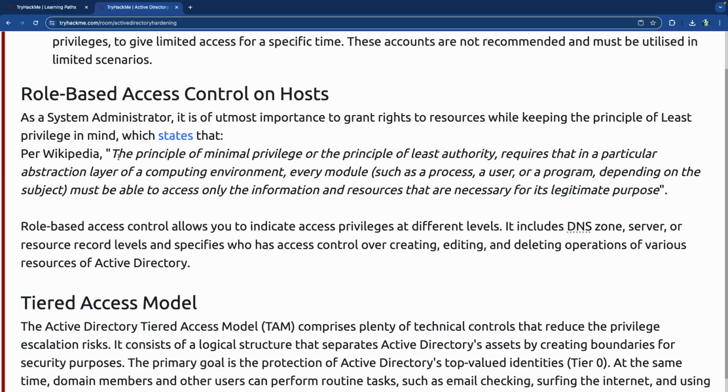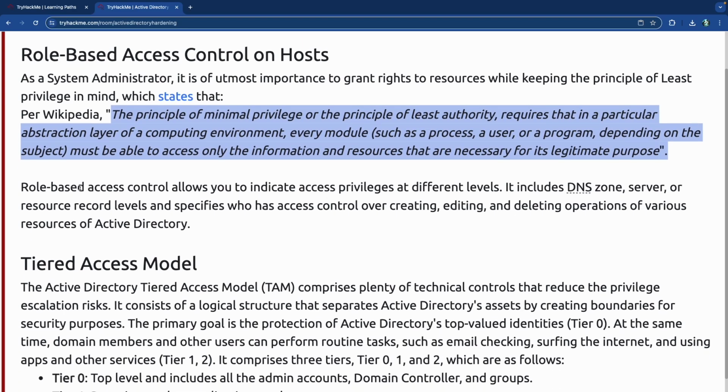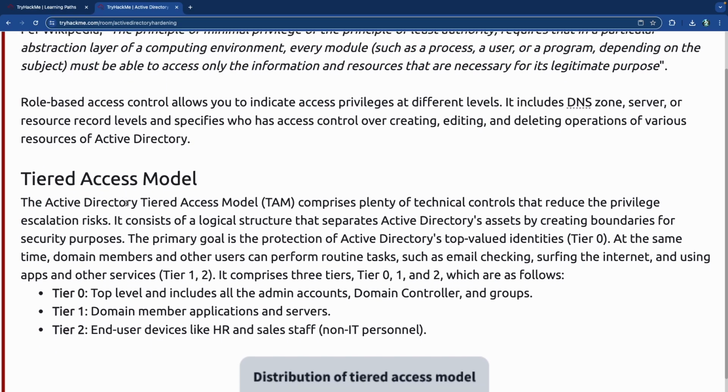So a very long-winded, complex way of saying basically what I just said. Role-based access control allows you to indicate access privileges at different levels. It includes DNS zones, the server, or resource record levels, and specifies who has access control over creating, editing, and deleting operations of various resources of Active Directory.